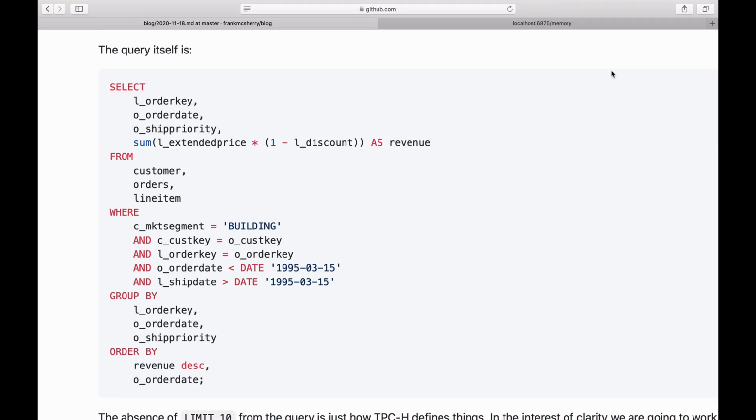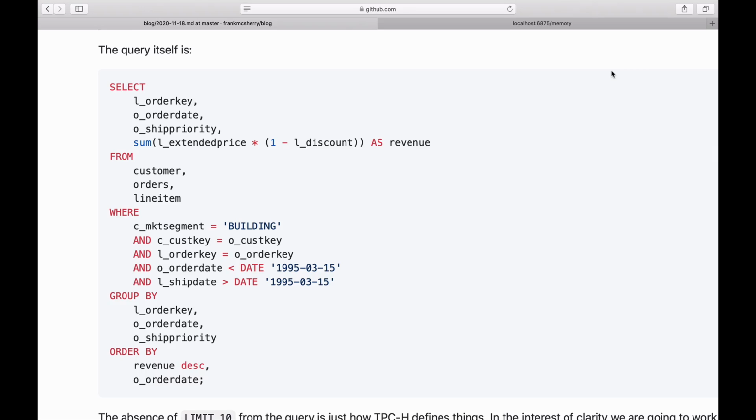Don't worry too much about what's going on here. Structurally, if you scan down to this from clause, there are 3 input relations: customer, orders, and line item, which is sort of like events. Things going on with shipping of pieces of orders. There's a bunch of constraints, and you can see that some of the constraints are like market segment and order and ship dates. But there are these 2 equality constraints relating the order key and the customer key. So customer key is a primary key for the customer relation, and relating L order key with O order key. O order key is a primary key for the orders relation.